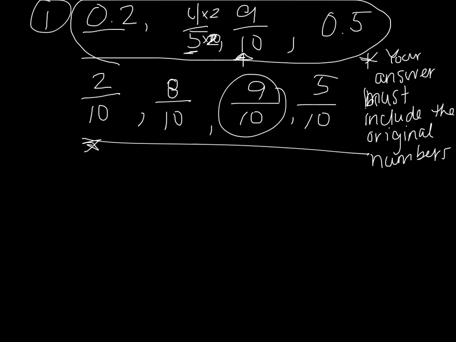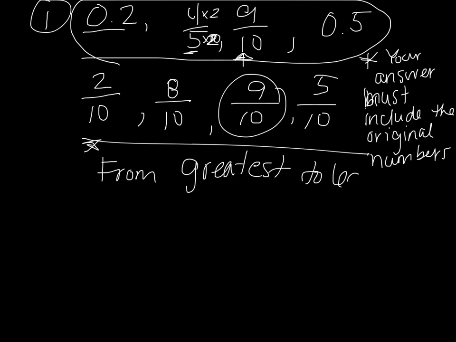Okay, so I'm going to write, oh, it doesn't say from biggest to smallest, so we'll say from greatest to least. Normally it's least to greatest, but we're going greatest to least. Make sure you read those directions when you're doing your homework, because I don't want you to get some wrong just because you ordered them the wrong way, because this is kind of the easy step. So I'm going to write 9/10 is my biggest.